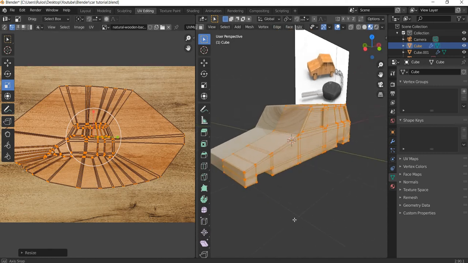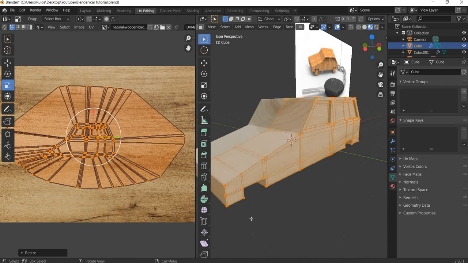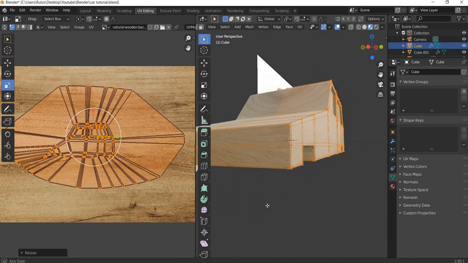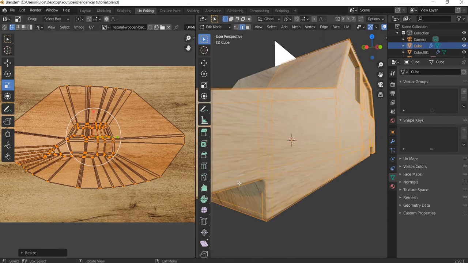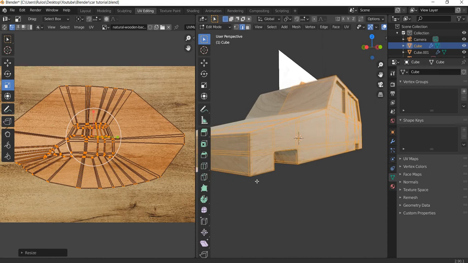Okay, so what we need to do is create seams, right? And once we have seams, then we will be able to separate these meshes, and we will be able to map it properly. So what we need to do is go to edge mode. All right, and then we will select this face, and then we will unwrap it again.